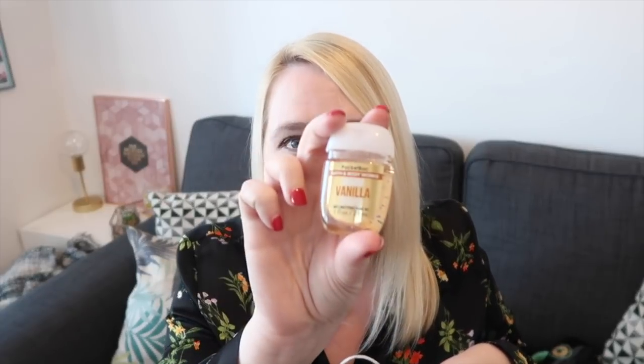You can't go to Bath & Body Works without coming out with a handful of tiny little antibacs, which I think are $5 for $5 or $5 for $6 or something. So again, I got one for Rachel. I got warm vanilla sugar for me as well. I got for Stephen fresh water for men, because only men like fresh water. Women like stinking rotten water. And I got vanilla cream for me.